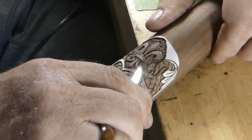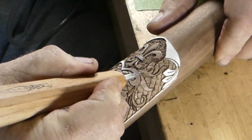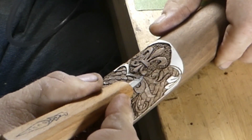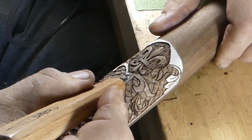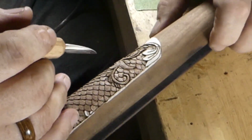I mean, you don't have to. You could probably do this just as easy with some 220 grit sandpaper and not take the risk of your knife blade digging into the wood and making a boo-boo. You don't want no boo-boos when you're doing a gun stock for somebody.